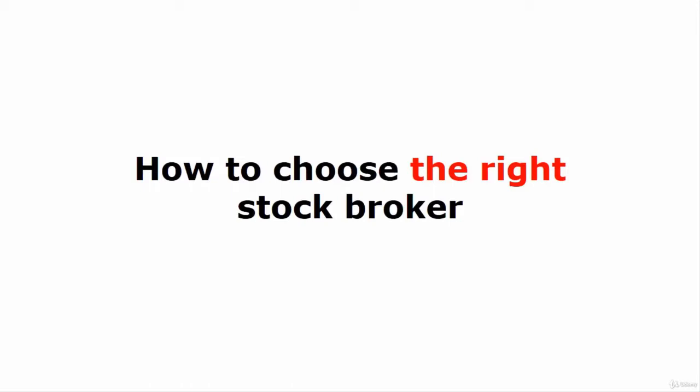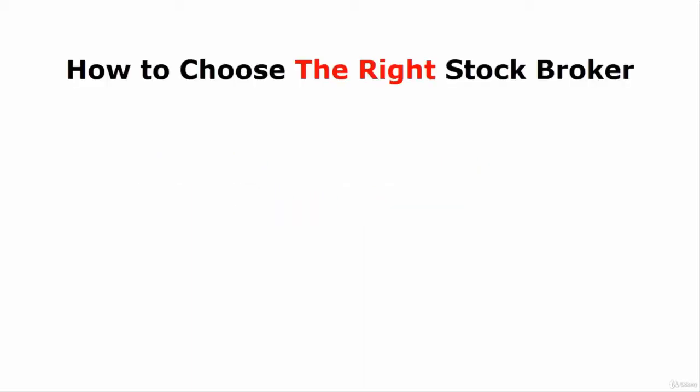You see, some stockbrokers offer a very good service, while some are lousy and they come up with many hidden fees. So I think the most valuable information for you is how you can find a good stockbroker who can help you make your investments. Okay, there are 3 important criteria that I always use to determine if a stockbroker is good for me and my trading needs. The first thing, they must be reliable.